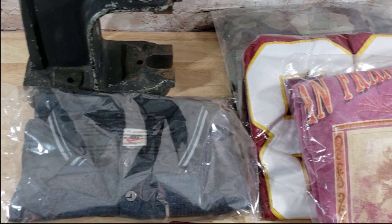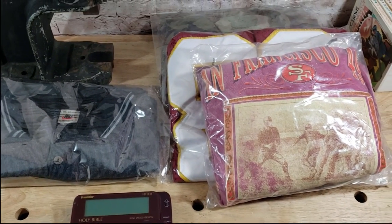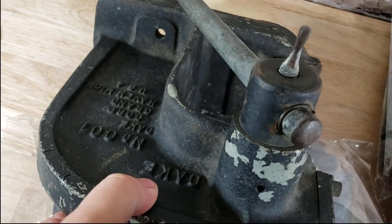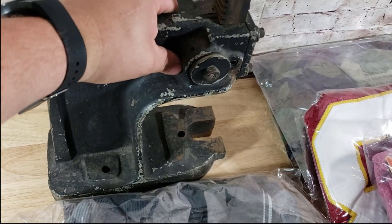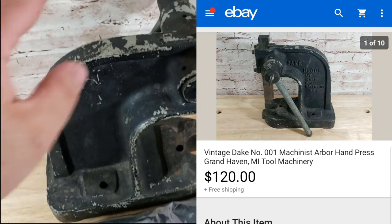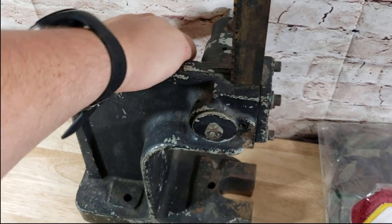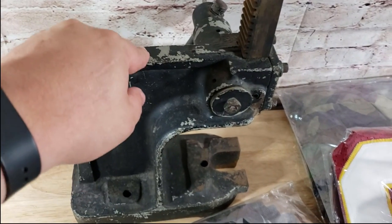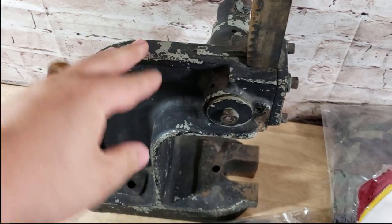Hey everyone, back with the sales update for Wednesday — one pretty big item and a couple of solid sales. The best item is this Dake Number One — looks almost like a vice-type machine piece, super heavy. I picked it up from Storage Unit Guy when I paid about $200 for a bunch of camera stuff and this was included. I've already made over $200 back on everything from that buy, and then this sold for $120 today shipped. It's heavy but nice and compact, so no oversized package charge. It's also going pretty close to me, so I took the $120 offer — still probably $15 to $20 to ship it, but super happy to get rid of it.